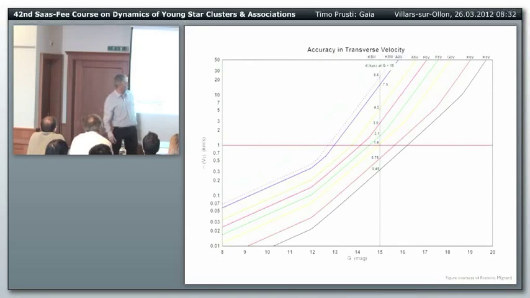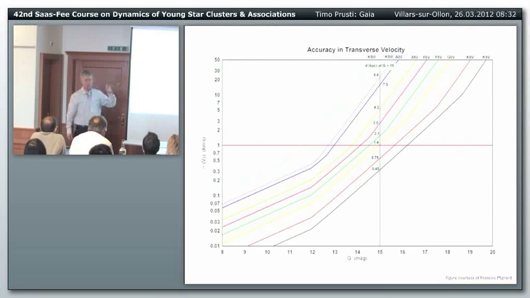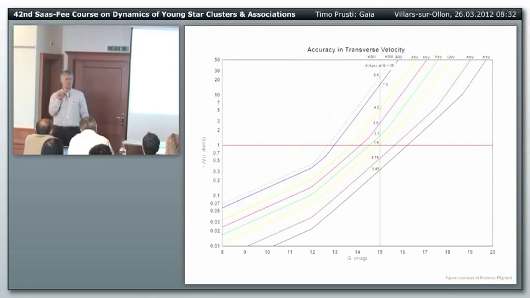But just very quickly, you can see that at the bright end, 11th, 12th magnitude stars, your velocity accuracy is actually better from proper motions. You are below 1 kilometer per second for most types of stars. If you go to fainter ones, then somewhere maybe at 15th you have a bending point where you are at about the same accuracy for red stars, both in the radial direction and from the proper motions, in kilometers per second. This plot is taking into account the error we also get for the stars in the distance determinations, so it's a bit of a complex thing.